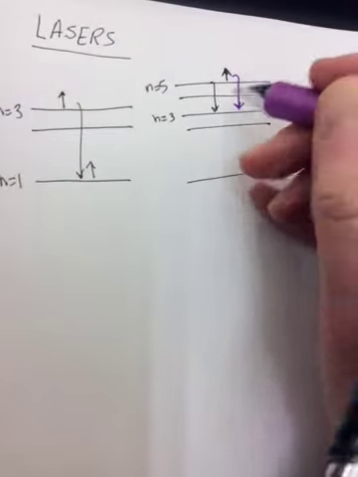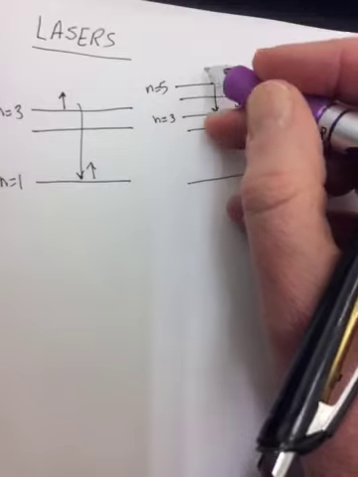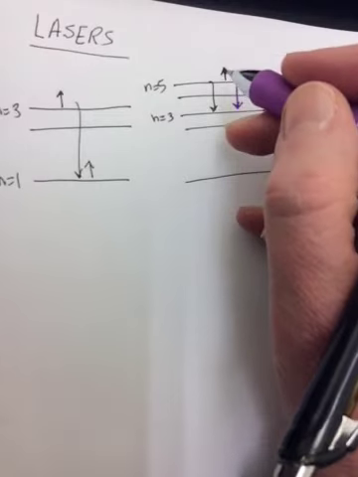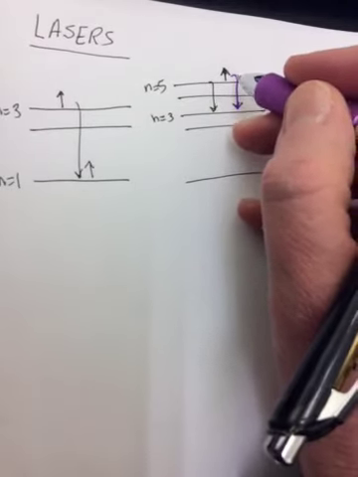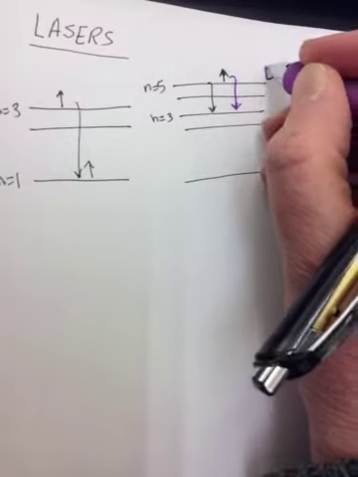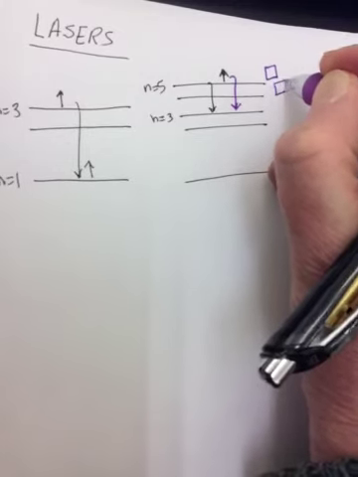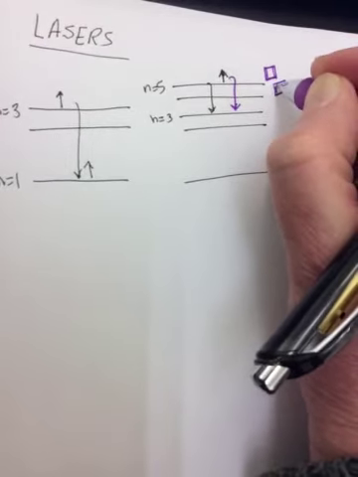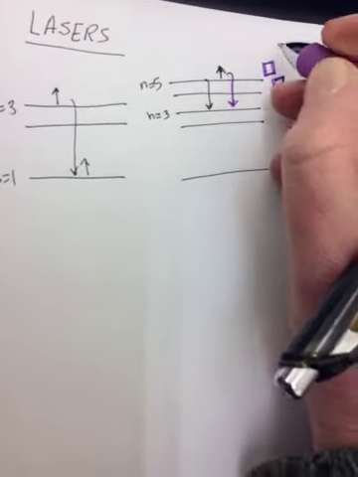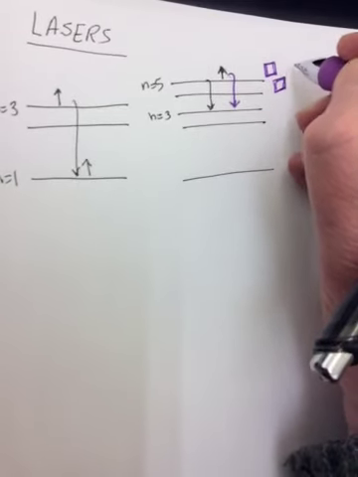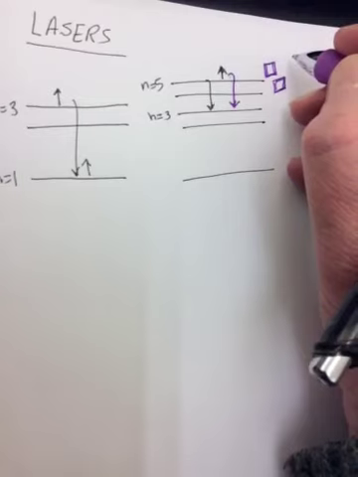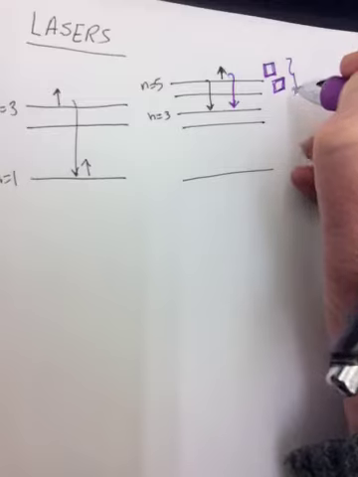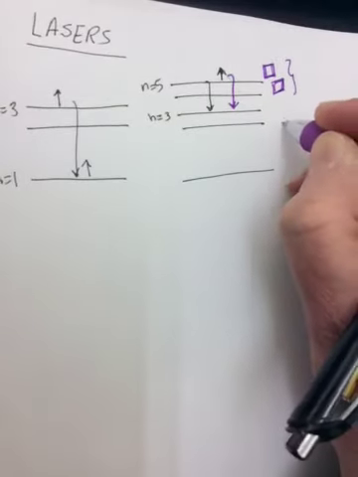So in the end, you excite an electron to a higher state, and then you hit that electron with a photon identical to the one that it absorbed. And when you do that, then two photons of energy get emitted. The one that hit it that remains unaffected, and the one that it gives off as it falls back down. These two photons will have exactly the same frequency, and they will be in sync, in step with each other, in phase with each other. This is called stimulated emission.